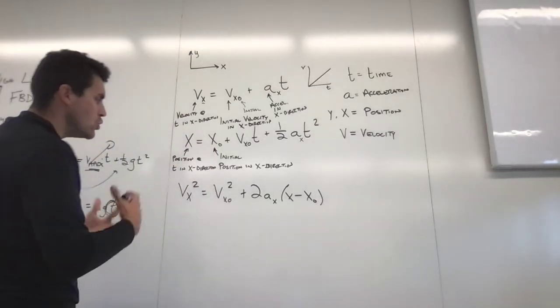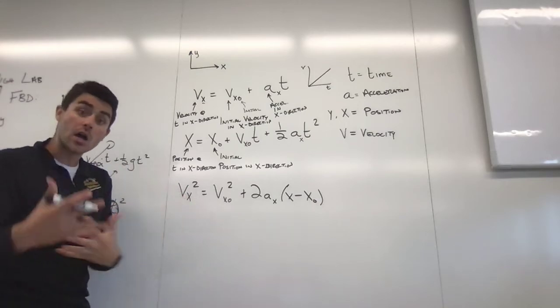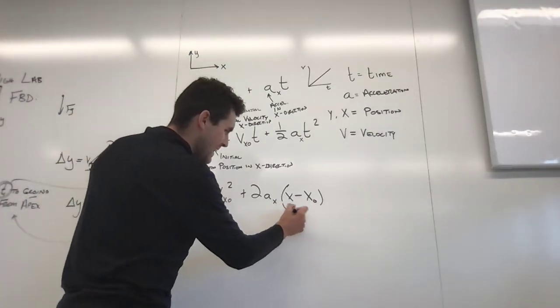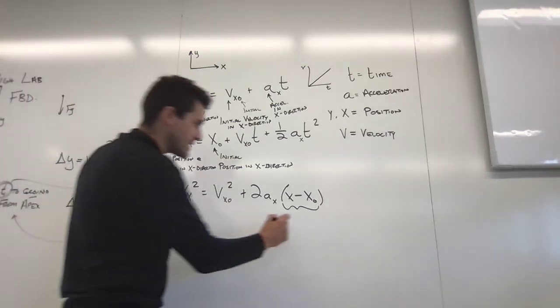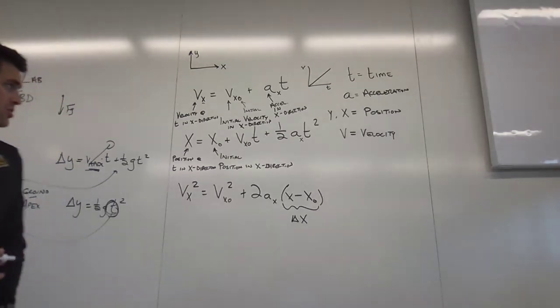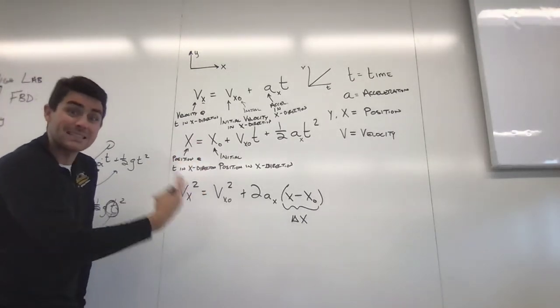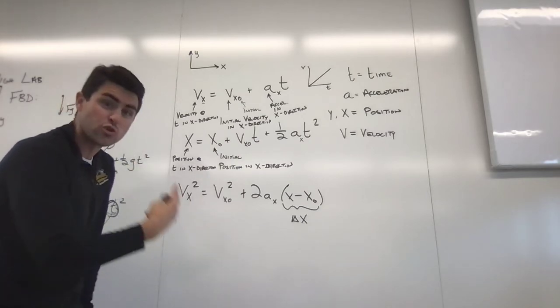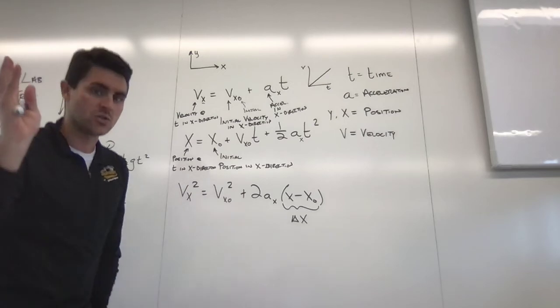Lastly, the only new variable we see here is not even a new variable, we see a new way of talking about it. We see this position final minus position initial. Well, this is what we call a change in position, a delta x. We could also see it here if we subtract our x initial over, we can call it delta x, and sometimes I'll even write it that way. I'll write it delta y, or delta x equals v naught t plus 1/2 a t squared.